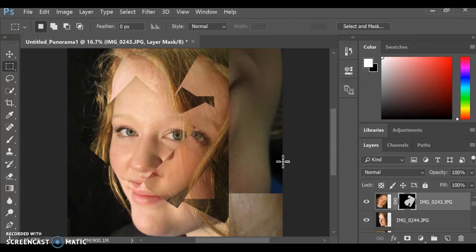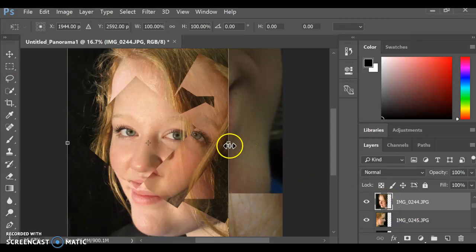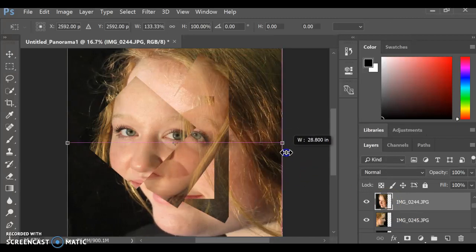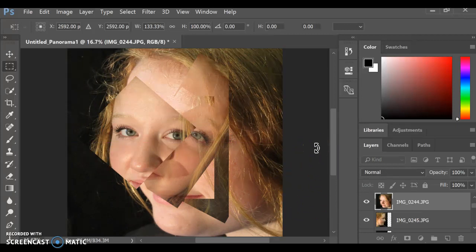Control D. Remember that Cubism is trying to make something so that you see it from multiple points of view at the same time. I'm going to go to my next layer, and this time I see that this layer has some white space. I'm going to hit Control T, and I'm going to drag that out because I want it to be a little bit bigger. Kind of like how that's looking.